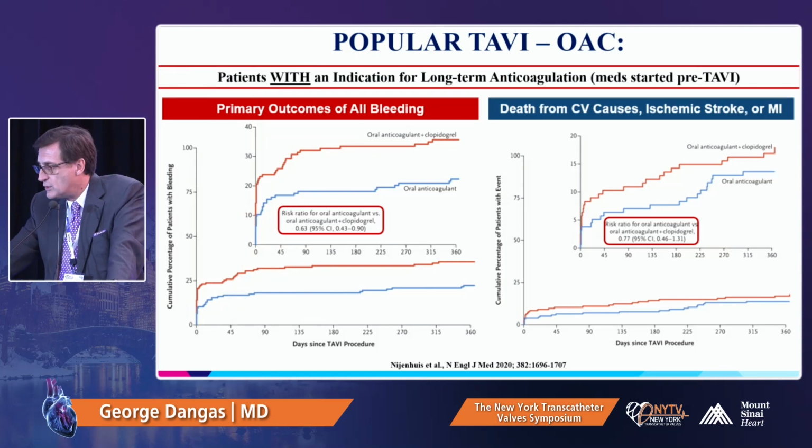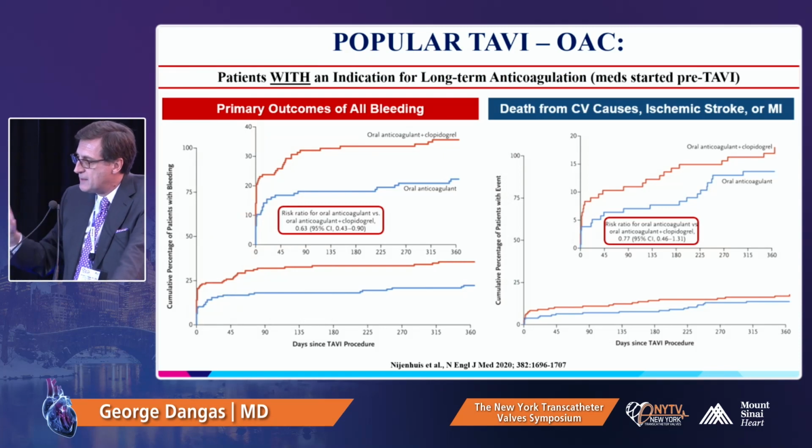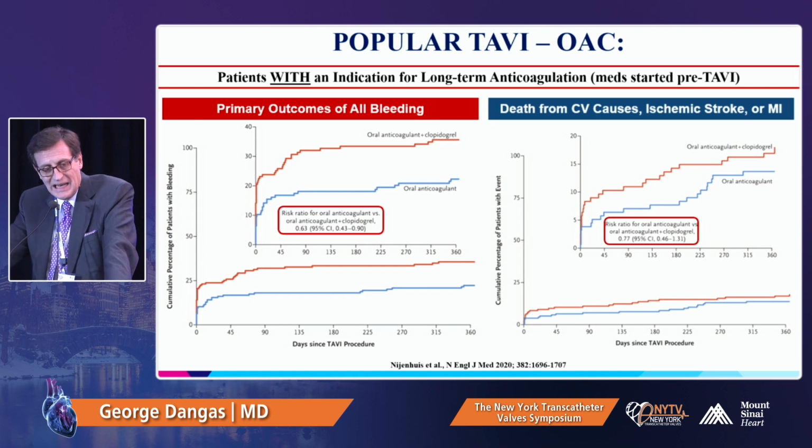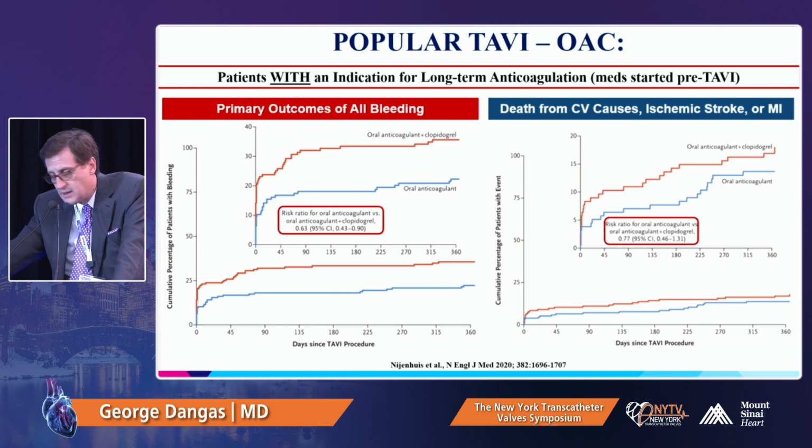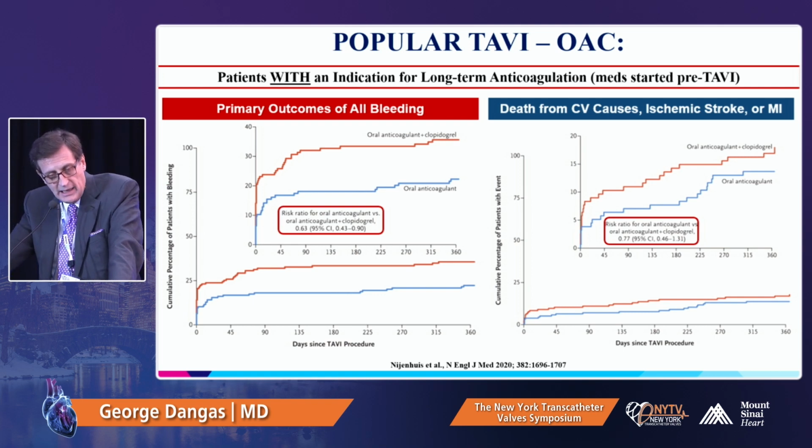In the anticoagulated group, and again, for the most part in this study, uninterrupted anticoagulation, a lot of bleeding from the get-go. 10% on day 1 had major bleeding in one group and 20% in the other group, and clearly the clopidogrel had a lot of bleeding also here. And the ischemic endpoint of those, it really didn't matter that much.